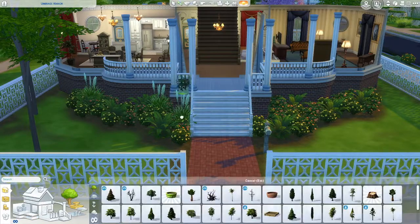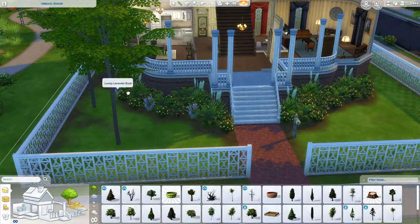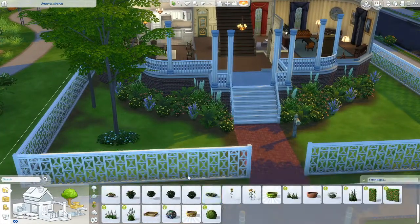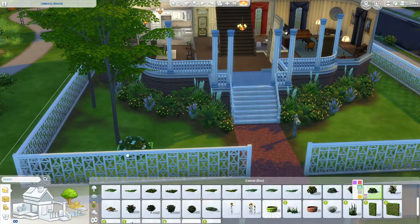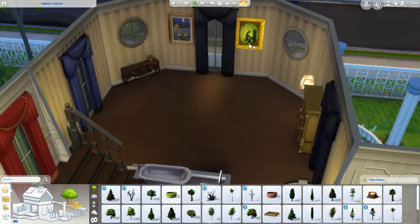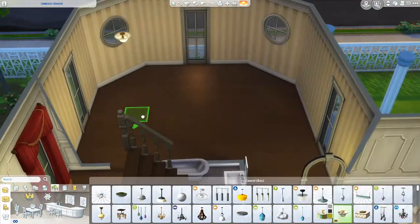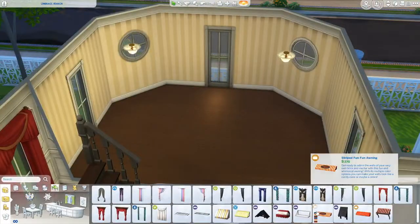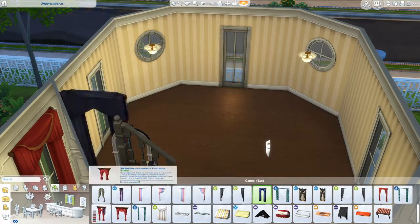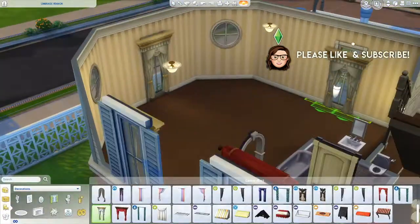If you haven't seen my other two, I have renovated the Oakenstead lot with a new family called the Bell family, so you can see me create them. And then I've also done Cypress Terrace, which is where the Spencer Kim family lives, and the Spencer Kim family still lives there. I just gave them a makeover. So this is the third one. The lot is called Umbridge Manor. The family that I chose to move in here is called the Sinclair family. You can watch me create them.